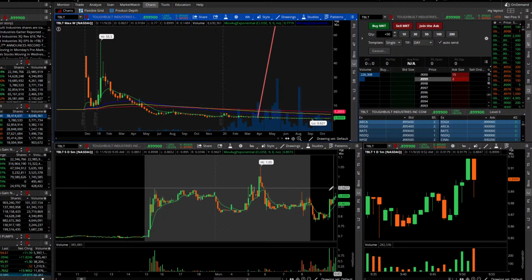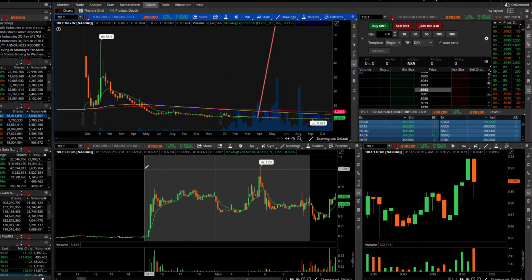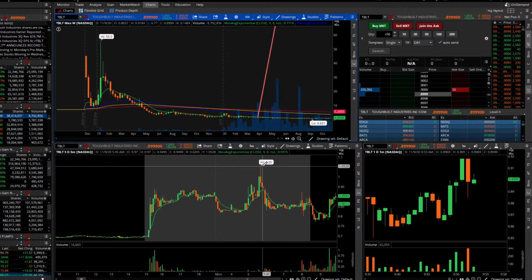Let's see, TBLT starting to pop a little bit, it looks like, but the election is not over in the U.S. And I'm not saying it from a Trump supporter standpoint of their allegations of fraud and all that. I'm saying the election is not actually over because it is not over until December 12th, when all the votes in the states are certified and validated.